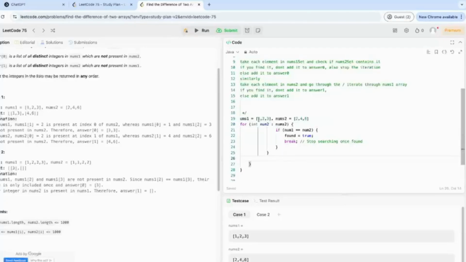So irrespective of the number of elements in the second array, let's say it is 3 elements here, it can be 5 elements, 20 elements, 100 elements, or 1,000 or a million elements, the average time required to do the search operation would just be the time required to search a single element. So that's how efficient this set operation will be, and that's why we will go for a set.